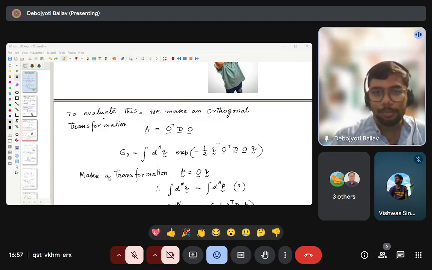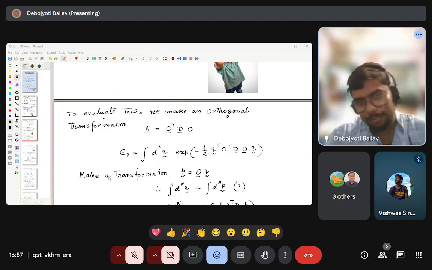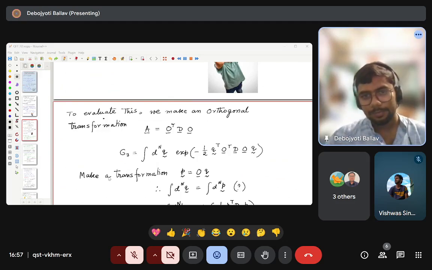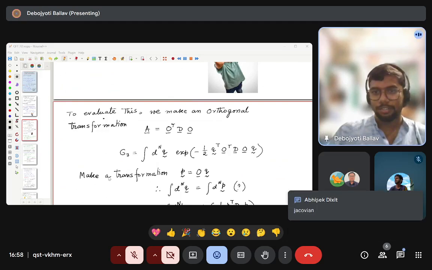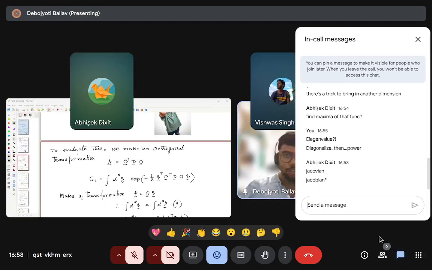How does the measure change when you do a transformation? This is an integral measure, so it must change. How does it change? If you do a coordinate transformation, probably you have some tensor classes or vector space classes. Yeah, correct. You need to change by some Jacobian factor. Exactly. So if you do a transformation, the integral measure changes by the Jacobian.